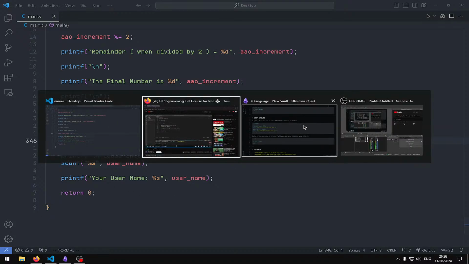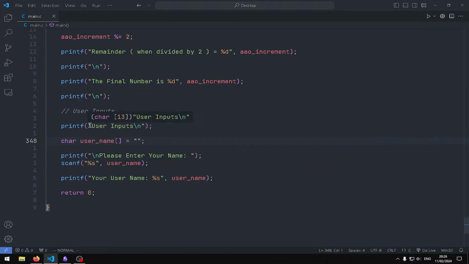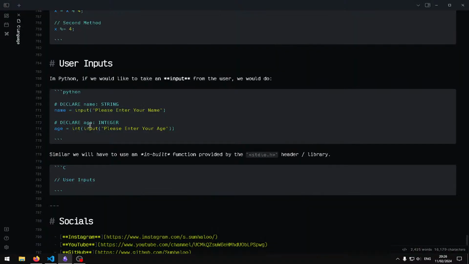So he explained in the video that if you put a white space, it reads only until the white space. So scanf. So a warning sign.